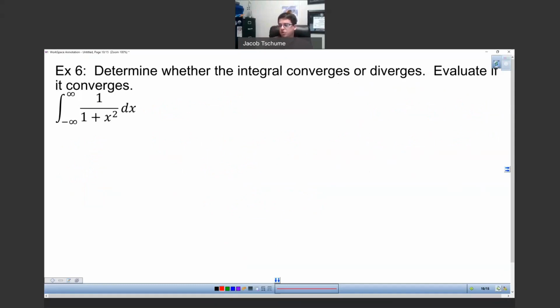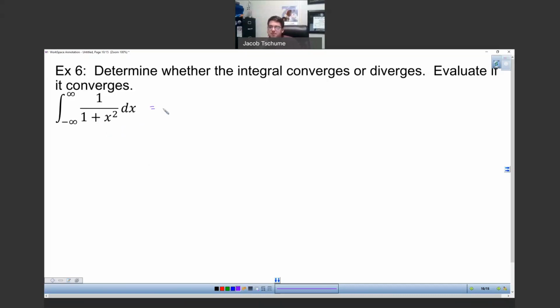All right, so let's do one more type 1 improper integral, and then we'll move into the type 2s. So here's an example of where you have a negative and positive infinity in your parameters. What is the integral from negative infinity to infinity of 1 over 1 plus x squared? Since no numbers in the bottom make this undefined, you don't have to rewrite anything. You can just directly integrate this and evaluate.